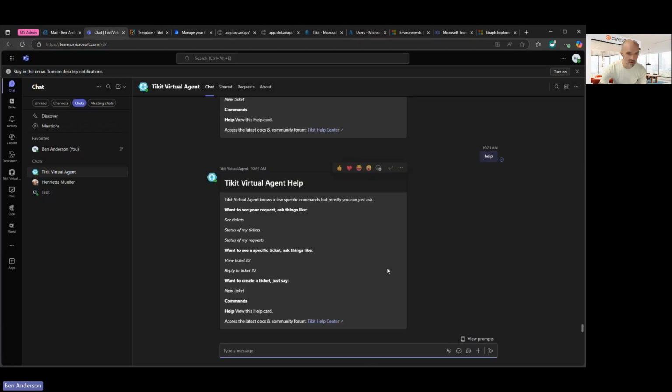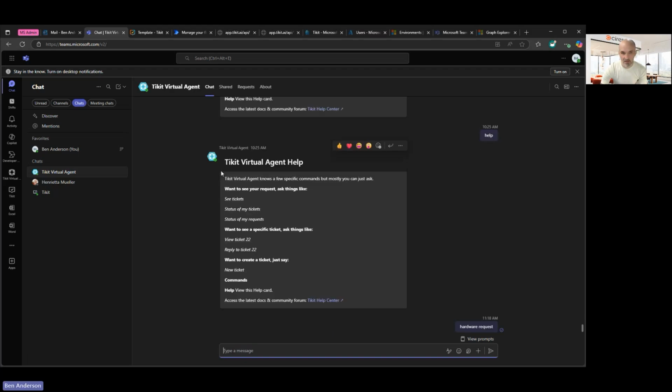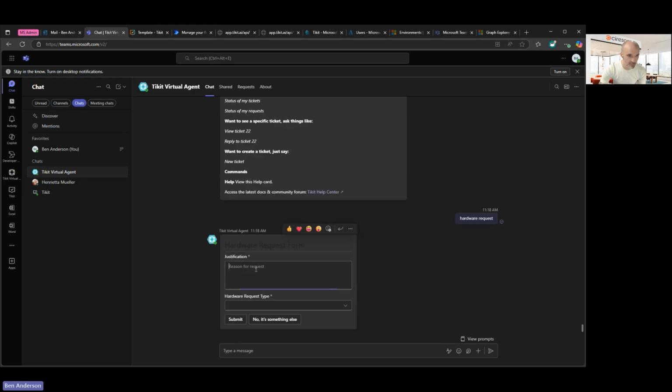And to see that in action, we're going to chat with the Tikit virtual agent bot. Let's say we want a hardware request. We should get that form back. We did, and we're just asking for justification.